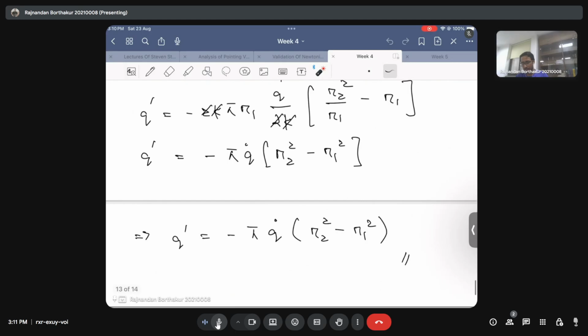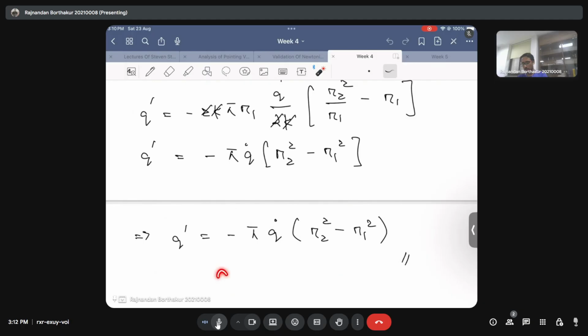Okay, so I believe you have done this, but if not, it's very simple. Just use the law of conservation of energy: E dot in minus E dot out plus E dot gen is equal to 0, because it's a steady state. Then E dot out becomes equal to E dot gen because E dot in is 0, and from there you can show that this is the heat removal rate.